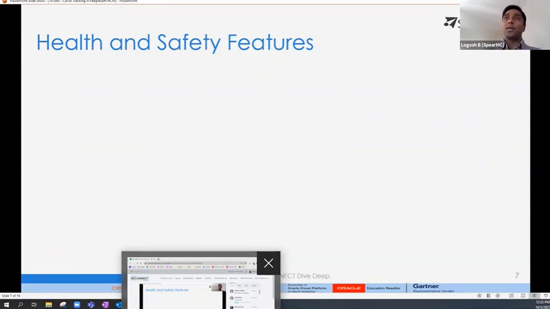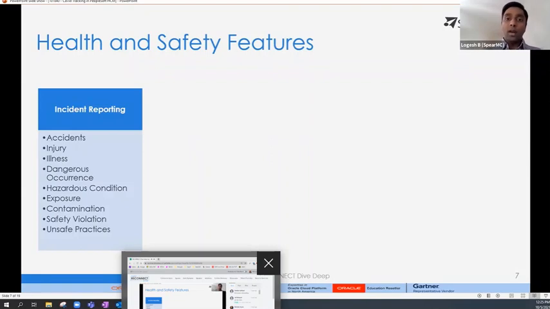With that said, I want to provide a quick bird's eye view of what all can be done using this module, and then specifically highlight where COVID-related data tracking comes into play. One of the core functionalities that has been around for a while and that was self-service enabled is the incident reporting functionality. So an incident can be anything that is related to health and safety of the employees in the organization. And there are various incident types that are delivered, and customers are free to set up their own incident types. Out of the various incident types, some are very frequent, commonly used, like accidents, injury, illness, etc. And there are various other types like dangerous occurrences, exposure, hazardous conditions that can be configured and used as well.